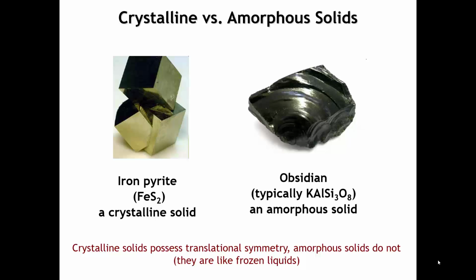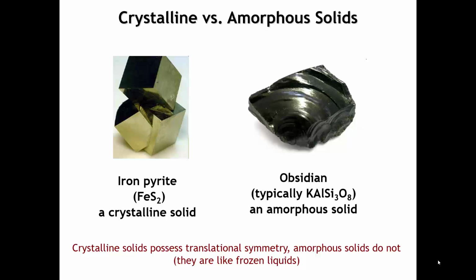The other kinds of solids are called amorphous solids. And in those solids, we don't have this long-range repeating pattern of atoms. Okay, so obsidian, shown here, sometimes called volcanic glass, is a good example of an amorphous solid. The glass that you find in the windows, in the beakers in lab, etc., that's another example of an amorphous solid. And in these cases, it might be better to think of the arrangement of atoms as something of a frozen liquid. So let's consider crystalline solids in a little bit more detail.